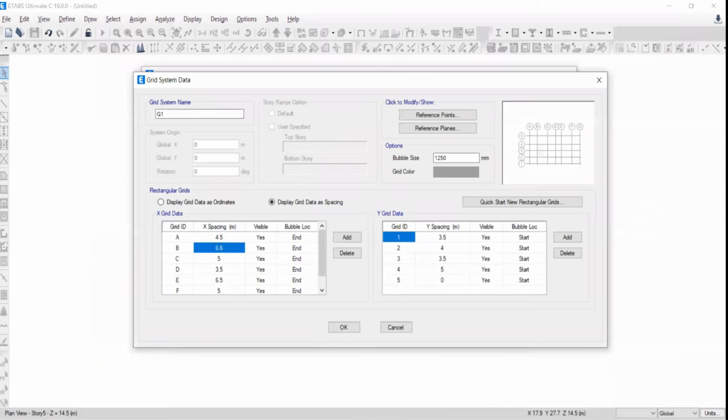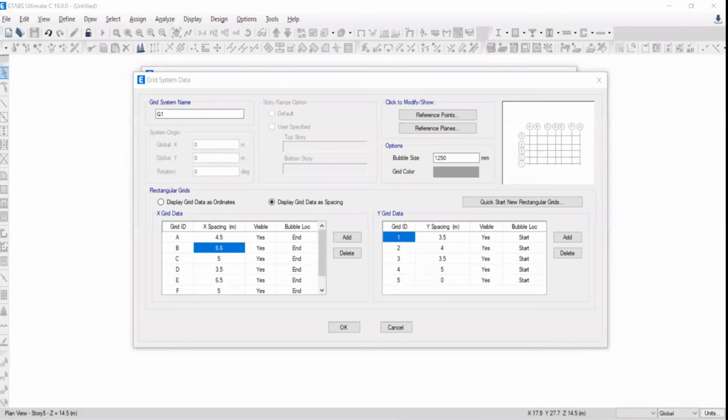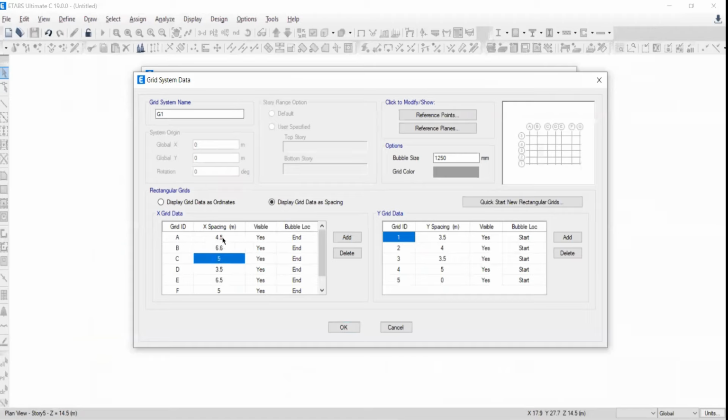Then for B to C, in reference to B, I have to put this distance, 6.6. The distance between C and D, in reference to C, you have to put 5. Are you getting my point? This is the individual spacing you have to put here. So tell me, is the first option effective or the second option? The second option is effective.